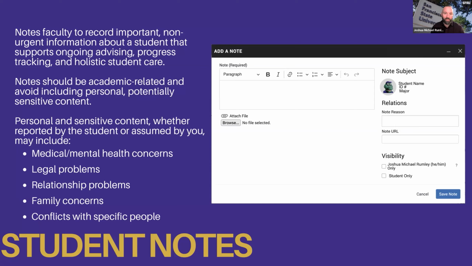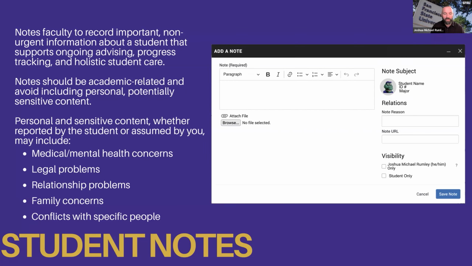But notes are a really great way of just recording information about a student's academics that isn't really associated with the appointment process. That baseline faculty role doesn't have access to offering appointments. If they want to offer appointments in the system, they would need the faculty advisor role. And that's definitely something we could talk about if someone needs additional permissions.